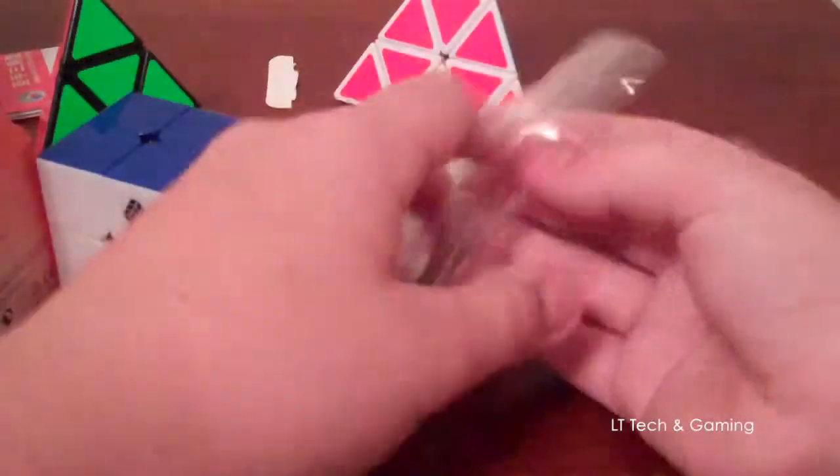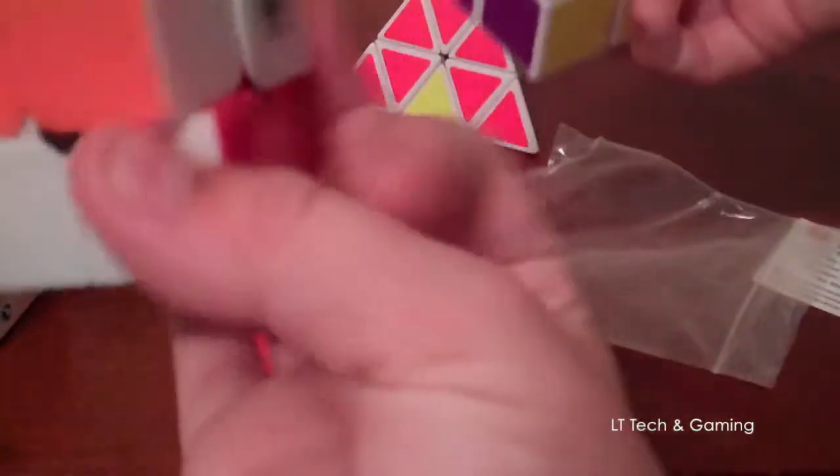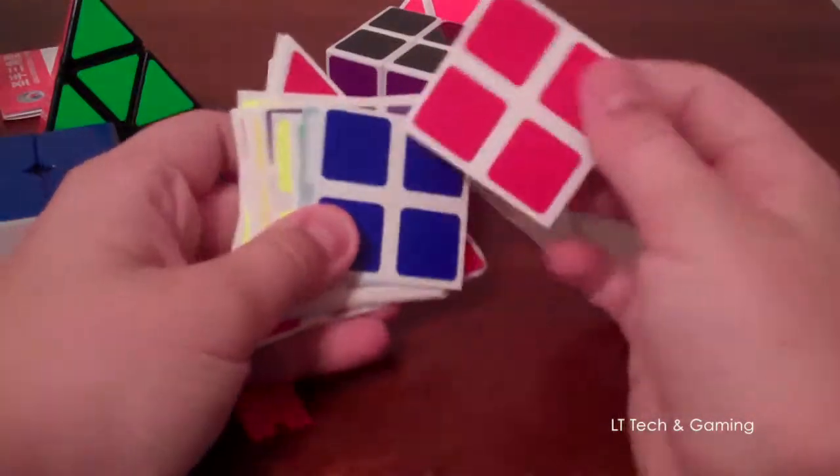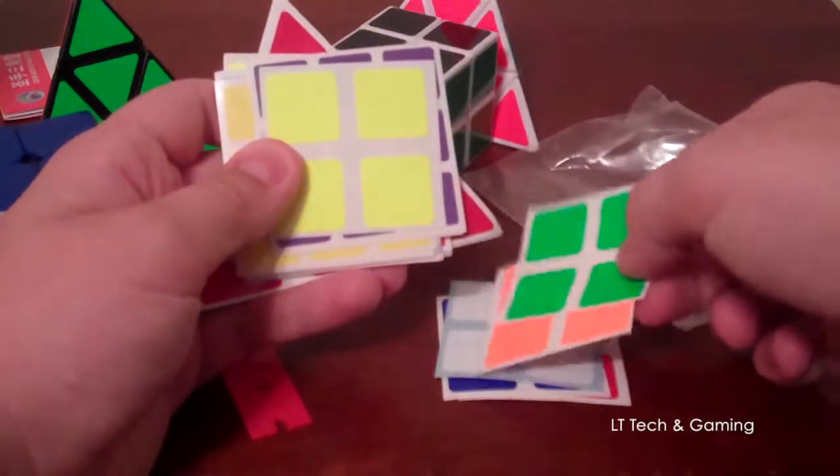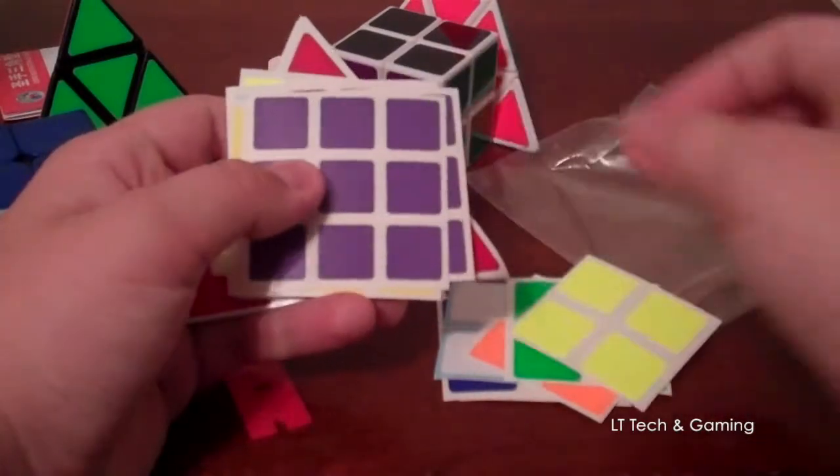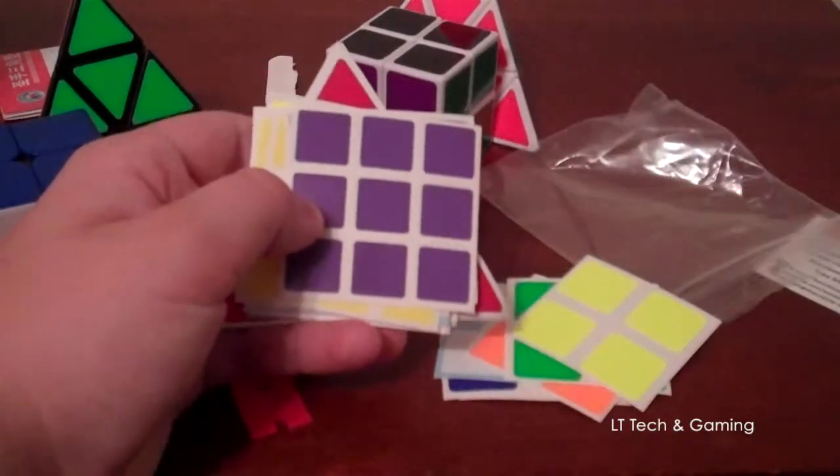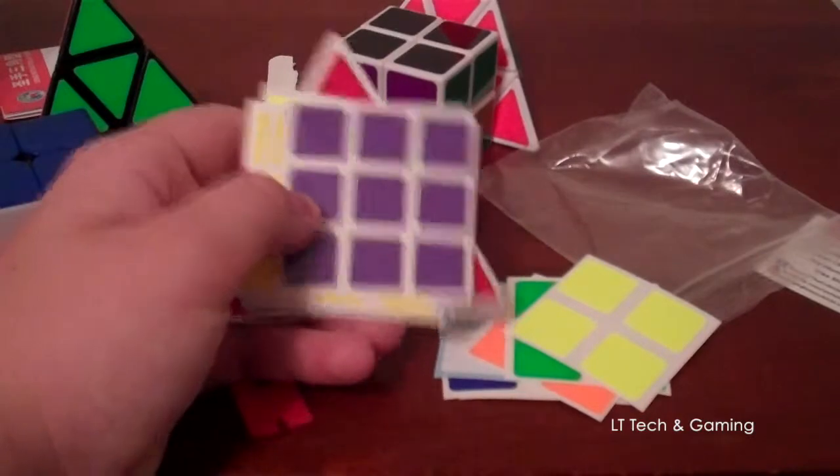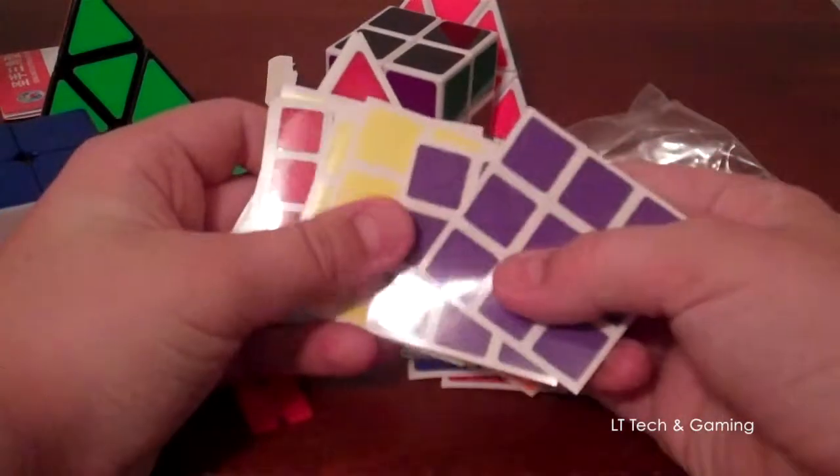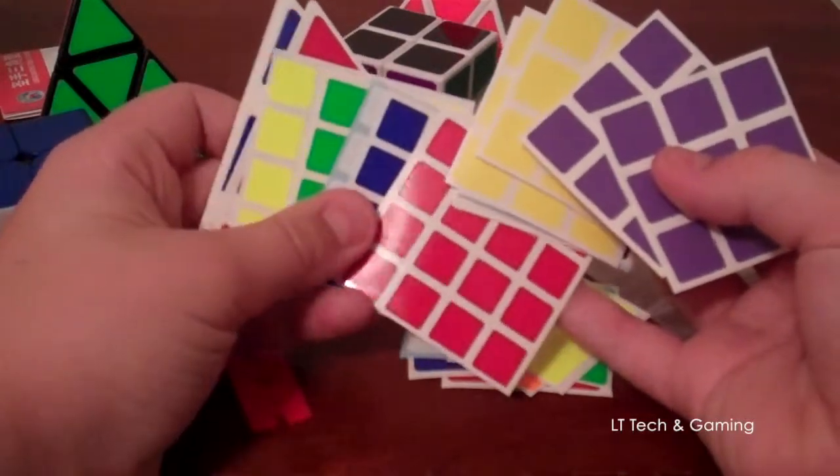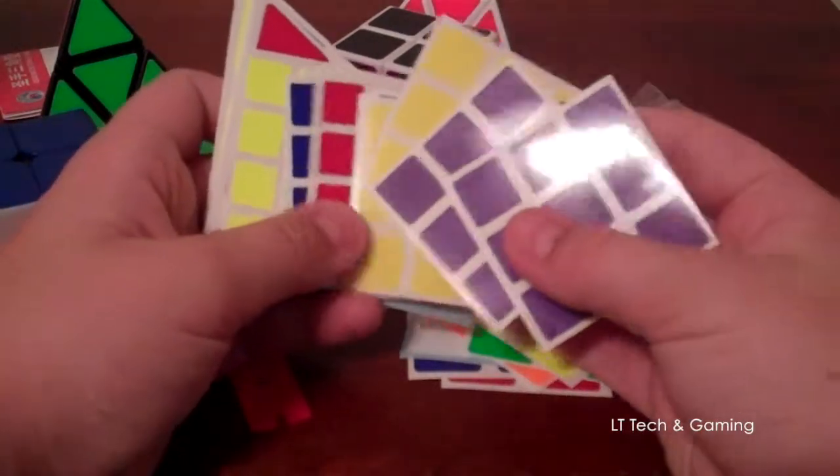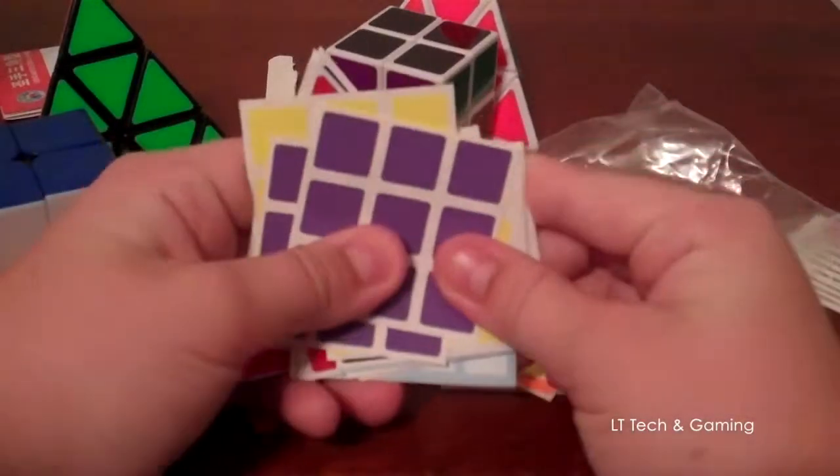So let's get on to the stickers that I got for my cubes. This is just a 50 millimeter 2x2. So here are the stickers that I have. These are half-brights for my Shang Shao. That's pretty cool. I got a sticker scheme for my Rubik's brand and then my Shang Shao, which is currently disassembled right now. I got two purples, two yellows, and then I also got 4x4 stickers and Pyraminx stickers. I'm going to have to sort all these out.